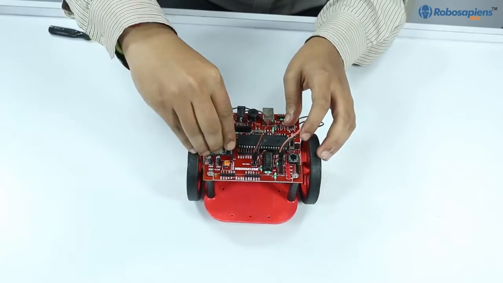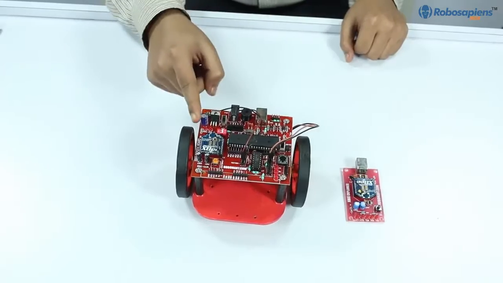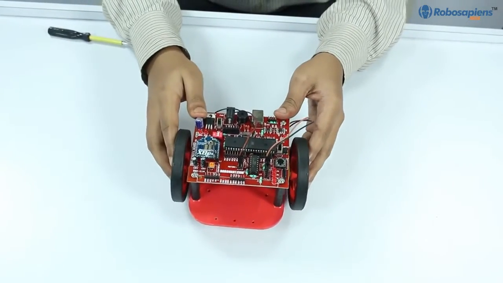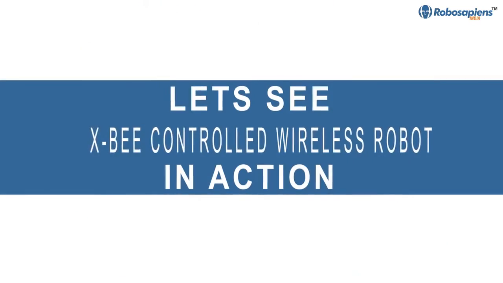Connect the end device on development board and coordinator Zigbee module with the Explorer. After completion of this process, burn the application program in microcontroller. Now our Zigbee controlled wireless robot is ready to run.